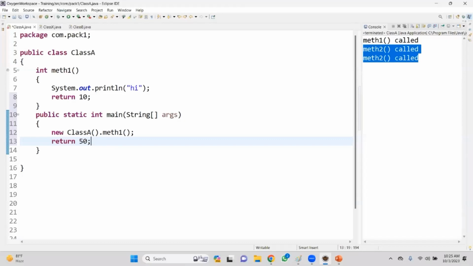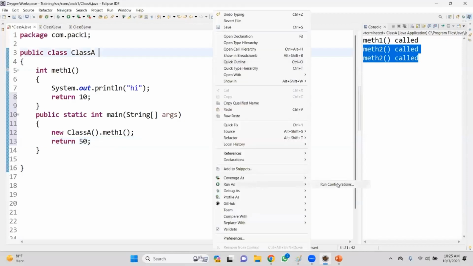Sir, but here we are not getting any error. So can I execute? Let's check it. Right click, run as. We are missing something. Why are we not getting Java application? There is no valid main method. Right now in my program, there is no valid main method.